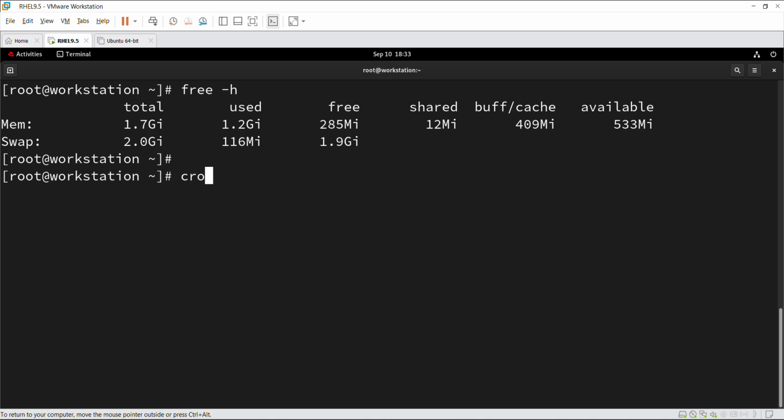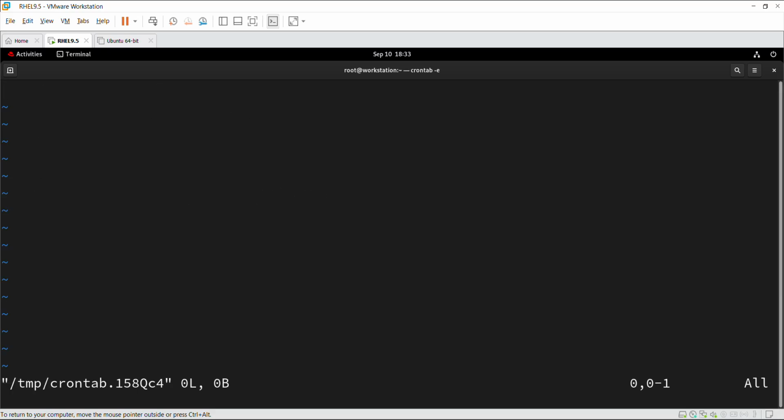So we need to enter crontab -e and then enter. Firstly, we start with the basic one: five stars, and then the date command. The date is going to be printed inside the time chart txt file, for every week, every month, every date, every hour, every minute. Okay, I save the file.